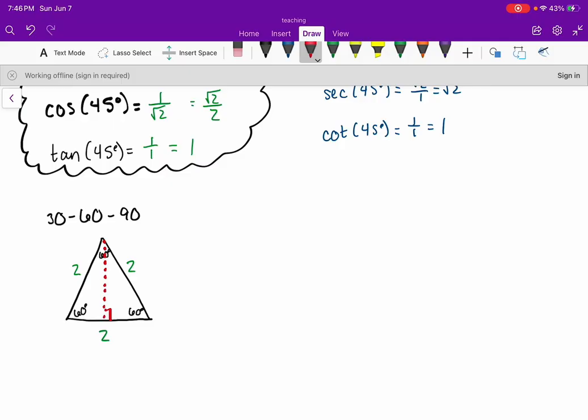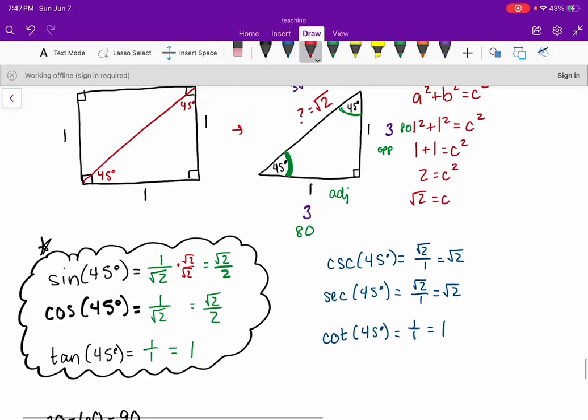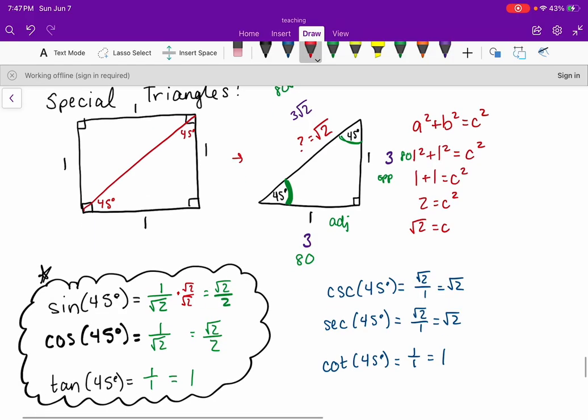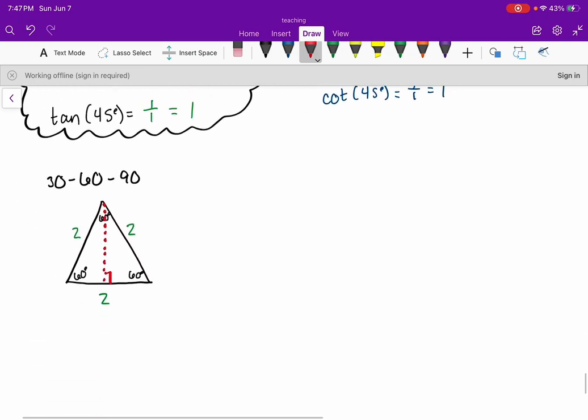If we really wanted to, I could make all the sides here 134, and I would still end up with the same answers at the end of what I'm about to do. Like the sine, cosine, tangent, all of that would end up the same way. Same thing up here. You know how I did that 80, 80, and 80 root 2? We could have used those as my sides. The sine, cosine, and tangent would have ended up the same things. So I'm using 2 because it'll just make it a little bit easier to work with.